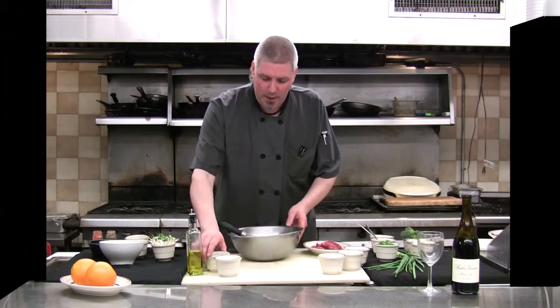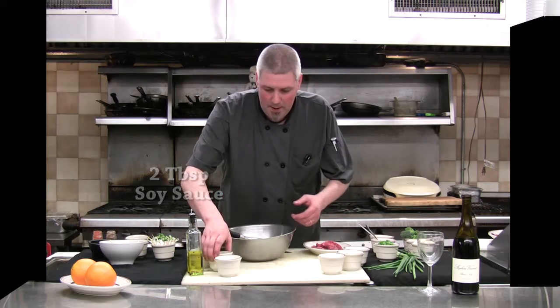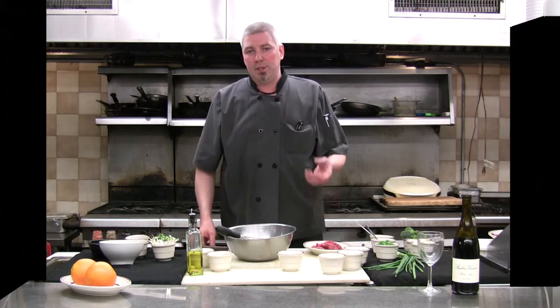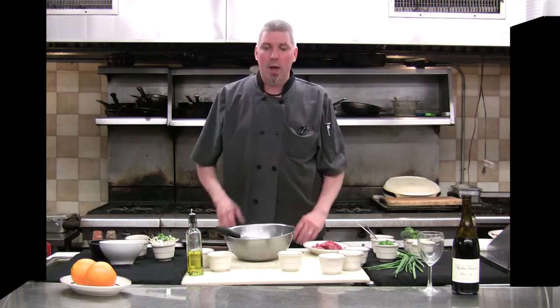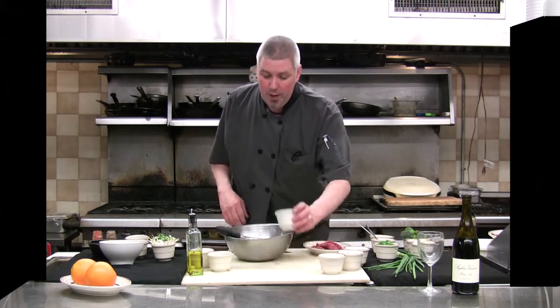Real simple, we're going to start with 2 tablespoons of good quality soy sauce. And I've got mirin. Now mirin is a rice wine, but it's sweetened, and it's primarily to make that soy more like a teriyaki. You can find that in the Asian section of the aisle, and it's not too expensive either, so it's pretty good. It's like a sweetened sake is what it is.